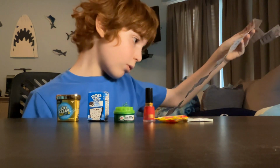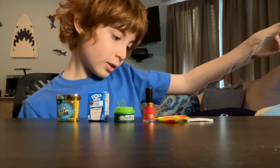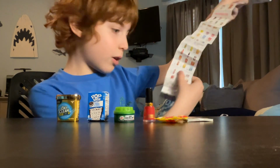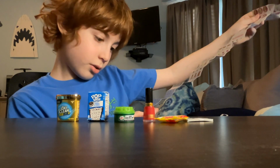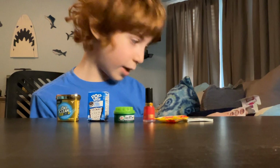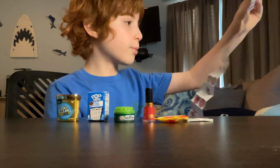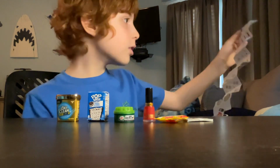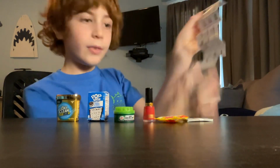I think there's a bit more down here. Let's see. The Pop-Tarts are down here. Anything else? No, we didn't come across the Turtle thing yet. I guess it's on the back or the nail polish. Okay, there's more on the back. The nail polish is at the top right here.